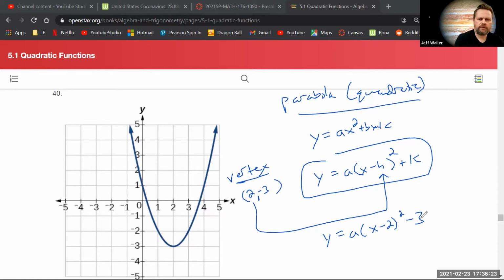So real quick, I don't think I've used this word before. Numbers like this, a, h, and k, are officially called parameters. They are more special variables. They change from parabola to parabola, but for a single parabola they stay the same always. So they're not really variables, but they are called parameters. So what's the only parameter I don't know when I plug everything in from the vertex? I only don't know this guy.